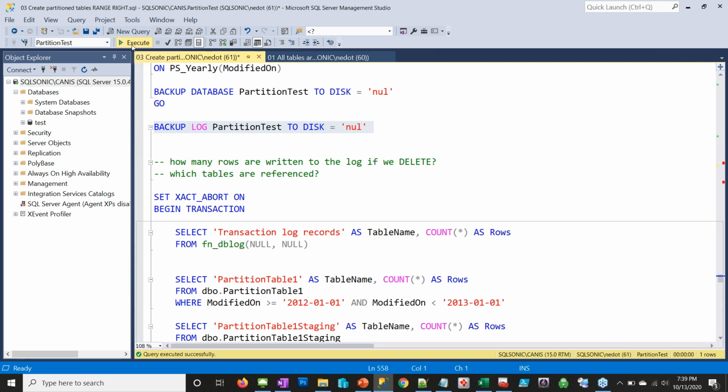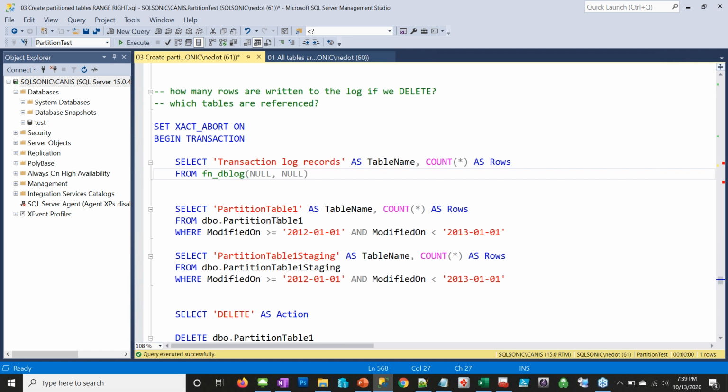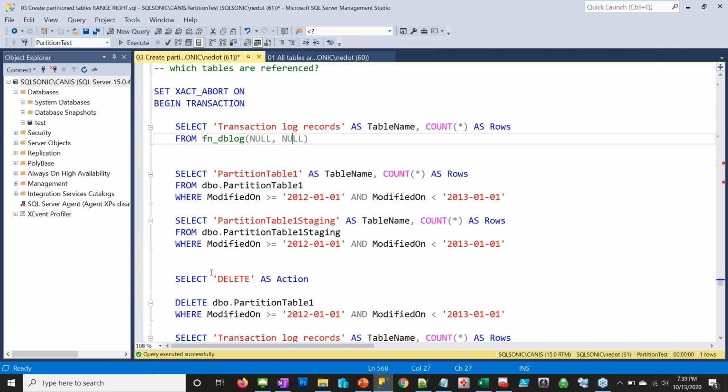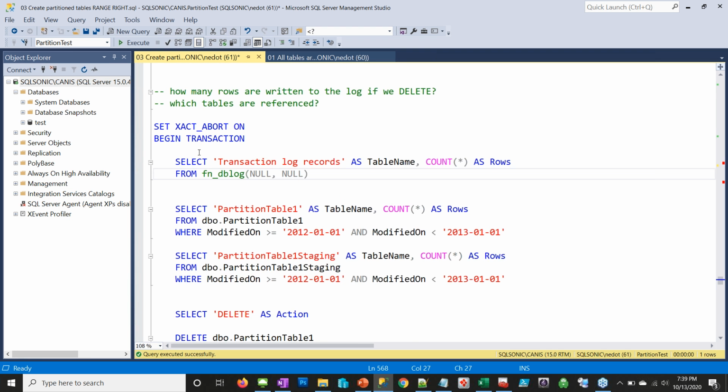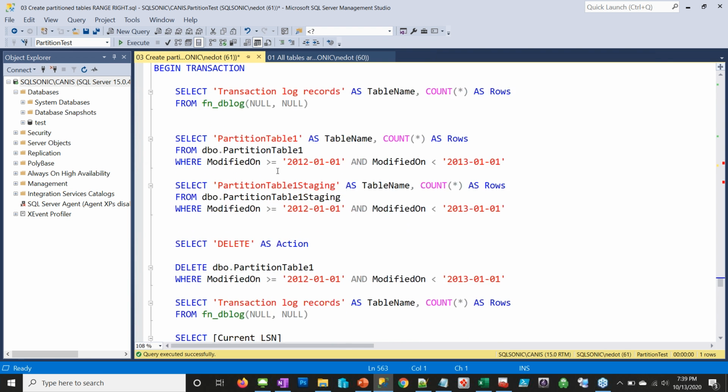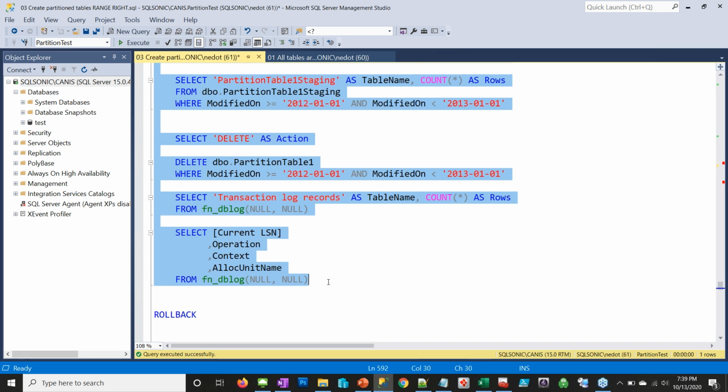Let's do this. Well, first of all, does anybody have any questions about what we've done so far? All right, I'm going to insert data, a lot of data. So see what the function looks like. So you have 1,001 rows in the expected range for each partition. We happen to have that 1 row from before.